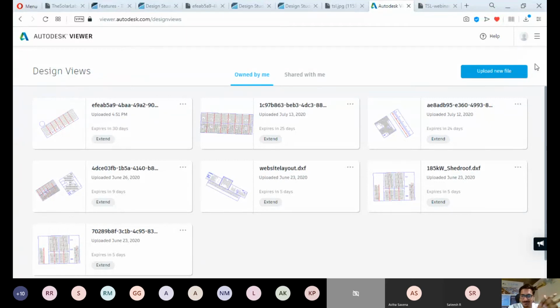In the next 2-3 minutes, I'll be showing you one of our designs that we did through the drone survey and showcase how we can bring that workflow where you can be sitting in your office, say in Pune, and even if you have a client somewhere in Nagpur, you don't even need to do a site visit, and we can get somebody to do the site visit for you and provide you all the 3D data.